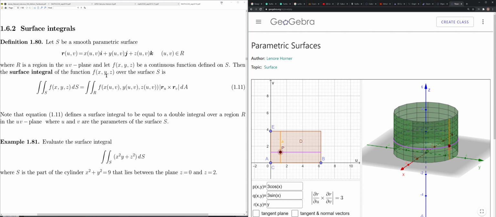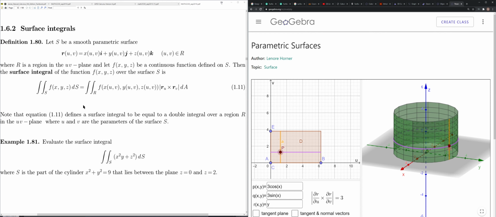So all of this over here is just some function that we're integrating over R, and we saw how to do that already. The plane is UV, but it's really the same idea as integrating over the XY plane. So you have just some function over here, and what you're doing is integrating that function over a region in the plane, and this sort of integral of a function over a region in the plane is really just a double integral.